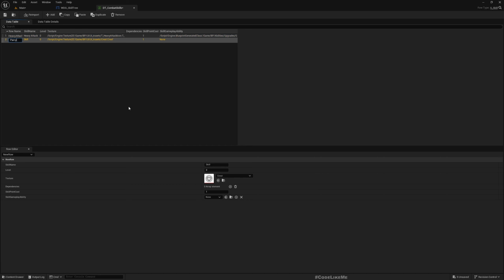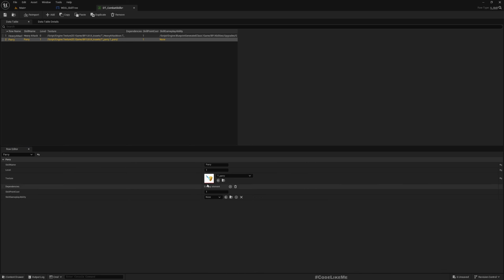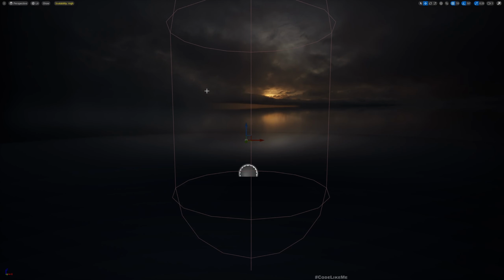I'll call it parry, and the name is Parry. The level is 1, so it will appear below the heavy attack. Skill points needed, only 1. I already have an icon for this parry. This is the icon, and right now I don't have a gameplay ability associated that I need to associate with this. We will create it shortly, but before that, let me explain how the parrying works.